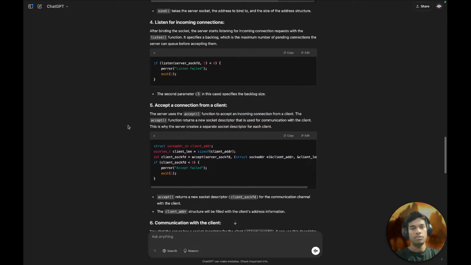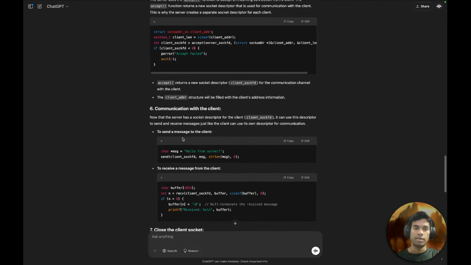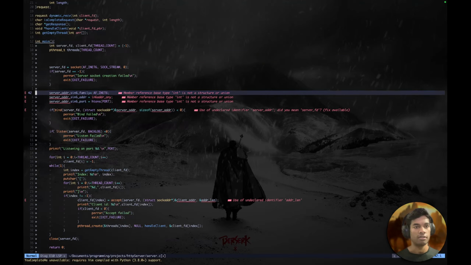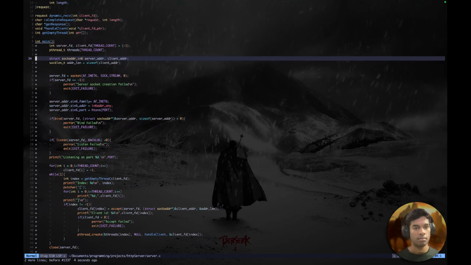Now maybe make log10 math explicitly, server.c, int content length. It says explicitly provide a declaration of log10. Okay, I did not include the math library. I'm going to go to server.c. Yep, I have to include the math library. That should be fine. And run make.sh for the server. Let's send some stuff. And I do get something.